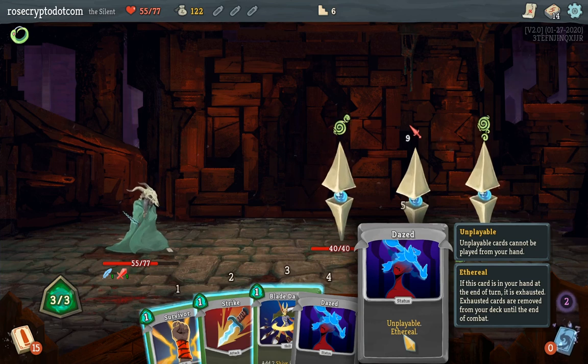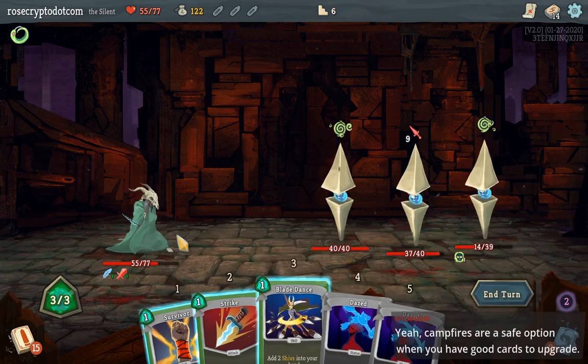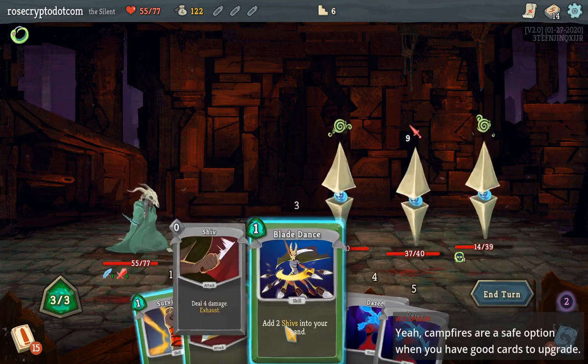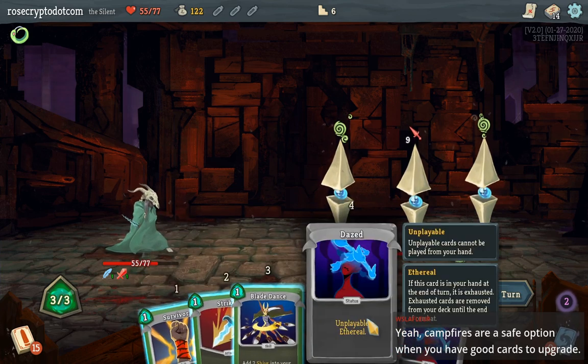If this card is in hand at the end of turn, it is exhausted. So that's cool. At least they go away. We got more strength. This is cool. We've got Blade Dance. This is cool. I could actually discard some Tastes if I wanted to, but I don't even want to.